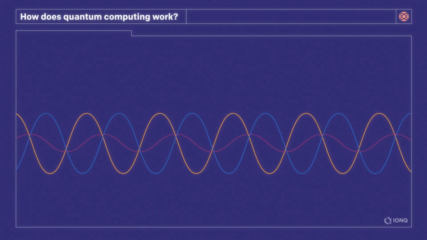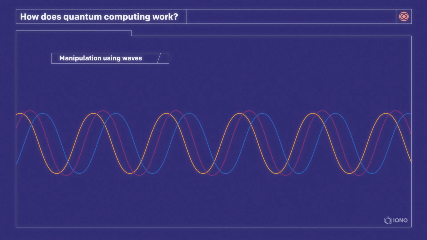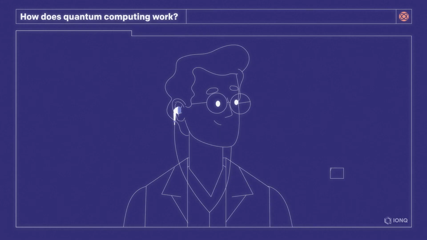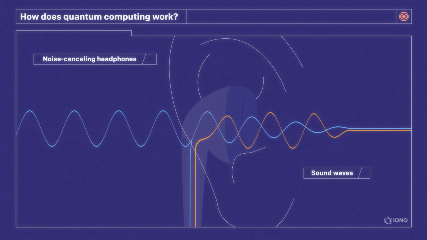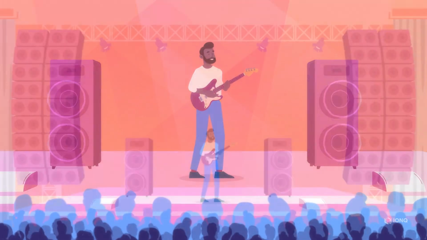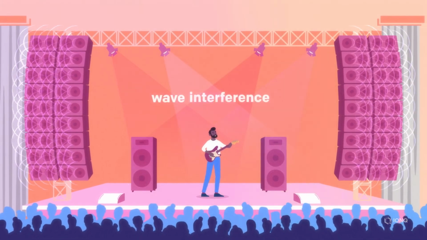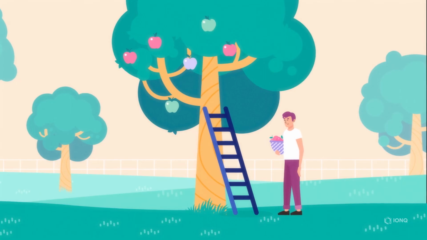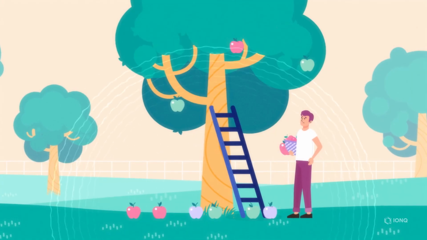In addition to probability, manipulation is also key. How do we manipulate an entangled system of qubits? Using waves. We've all seen how waves in nature can either build upon each other or cancel each other based on their exact structure. Take sound waves, for example. Noise-canceling headphones listen to the noise outside of the headset and quickly cancel that wave before it enters the ear. On the other hand, speakers in a concert hall amplify each other's waves so the performance can be heard from a distance. We call this process wave interference. A quantum algorithm amplifies the right answers and suppresses the wrong ones until the best possible wave, the solution, remains.